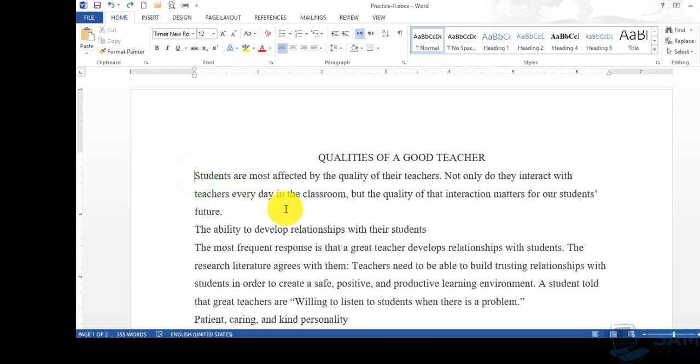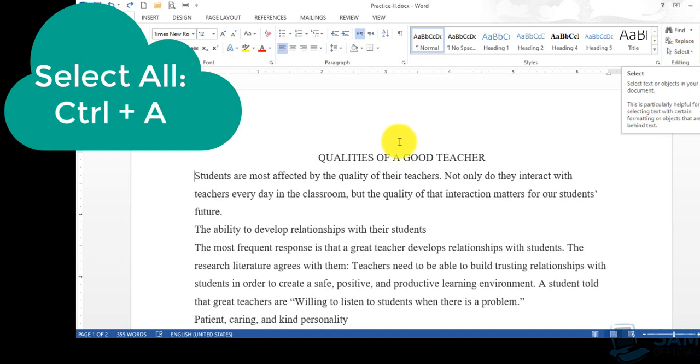So next we have the editing tab with us, and first of all let's see the last option of it, that is select. Because we have learned how to select the text with the help of shortcut keys and with the help of mouse as well.